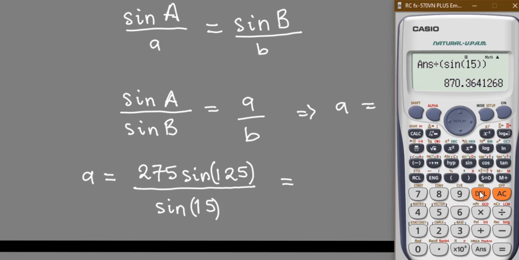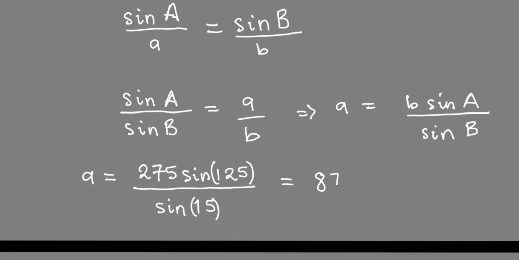Okay, so the distance is 870.36. Going to round off using these three, nothing is going to change. The main thing here is we want to leave our answer correct with three significant figures. Okay, so our answer is going to be 870 kilometers. And this is three significant figures.